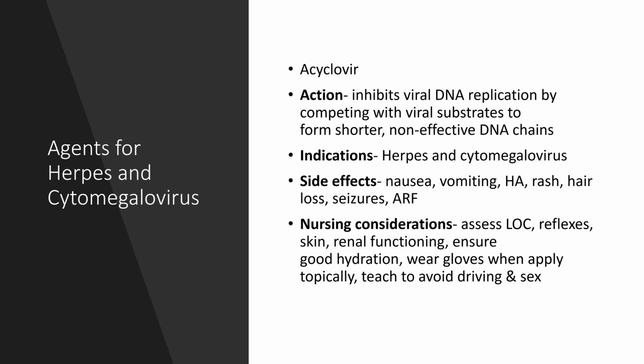Nursing considerations would be you want to assess for any loss of consciousness or CNS changes in your level of consciousness, reflexes. You're going to assess skin, making sure they're not developing that rash. You're going to want to assess the renal function before giving, and you might see orders to monitor renal function. So you could see a CMP. You're going to ensure that this patient is receiving good hydration because it can affect your kidneys.